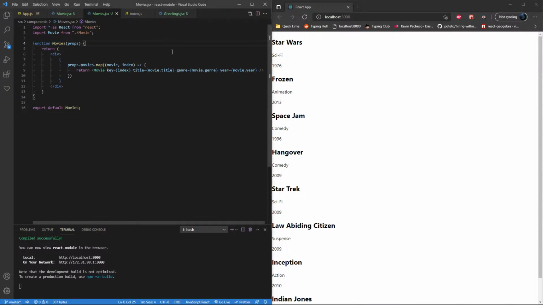Okay, so with React, we handle state by using something called a hook. Now, a hook is basically a function call that we do that will bind this component to React's internal engine and let it know that, hey, this component has some kind of state. Okay, and you can tell it whatever you want to keep track of. It can be just a number, it can be just a string, or it can be an object. It doesn't matter. You can give it whatever you want. And then from there, every time we change the state, React knows to re-render.